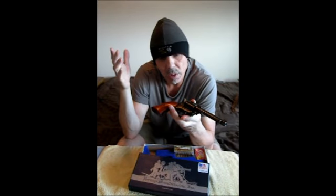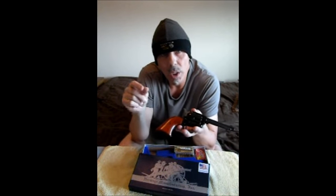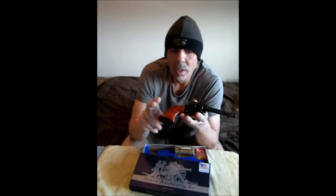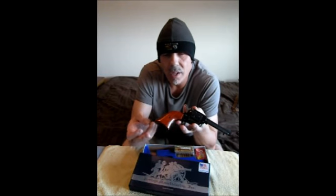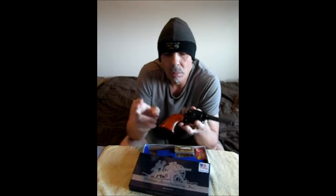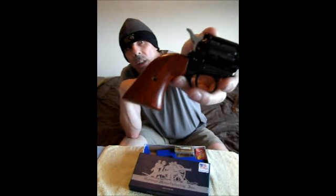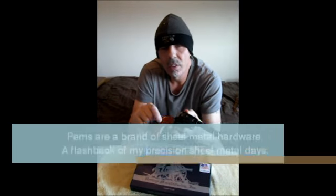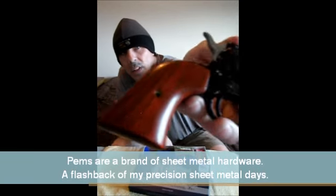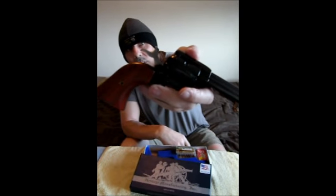Anyone else, probably even being better. Also I like the fact that it's got real wood grips. And I'll show you the old firearm. I also like the fact that it has the brass pins or hardware inside of it, which kind of gives it a classy look, and the hammer is stainless steel.